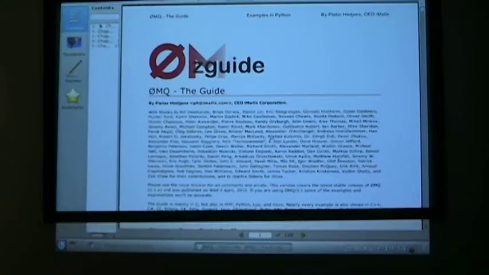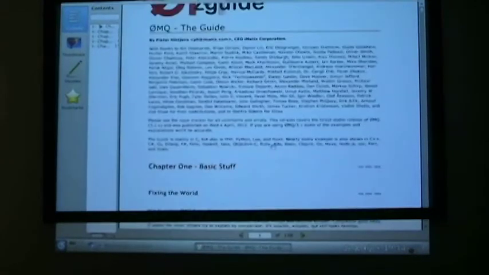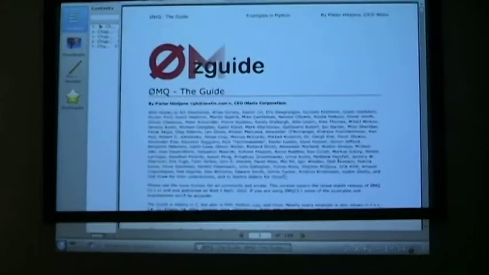So I started with making some slides for the presentation, and then realized that I was basically making slides of the great ZeroMQ guide, and decided that I would just scroll down the guide and talk to you guys about what's in it and skip some of the boring parts and point out exactly where in the guide you can go to look at how to make all this stuff work.